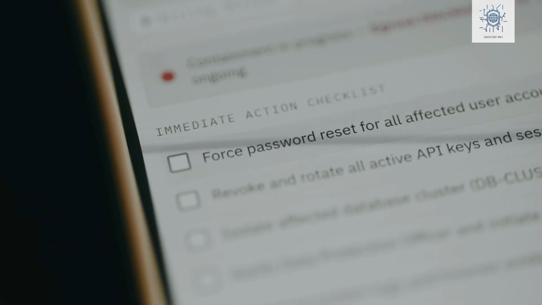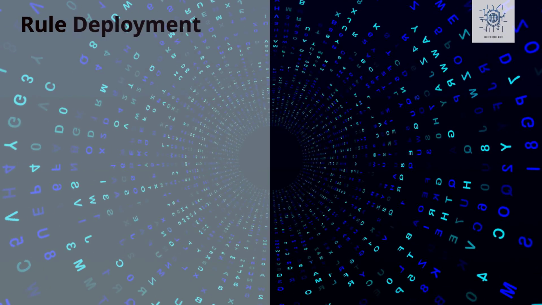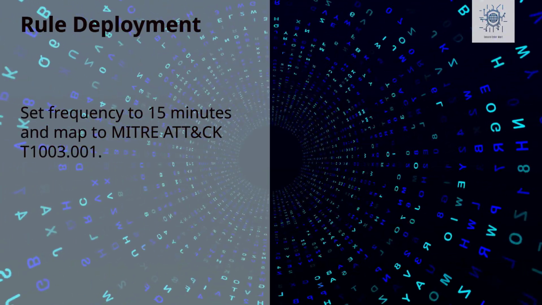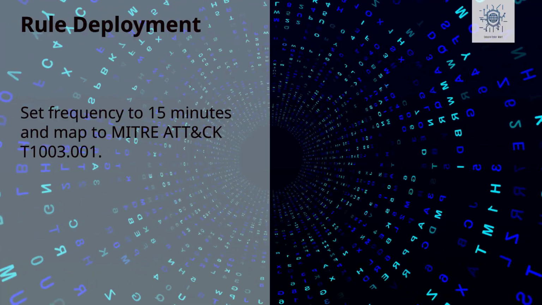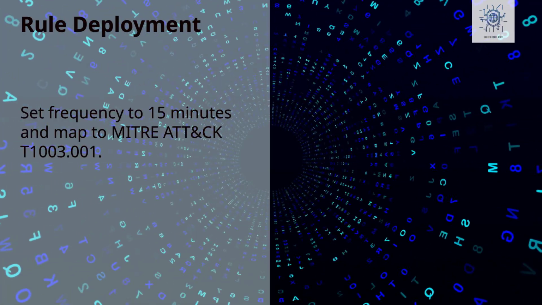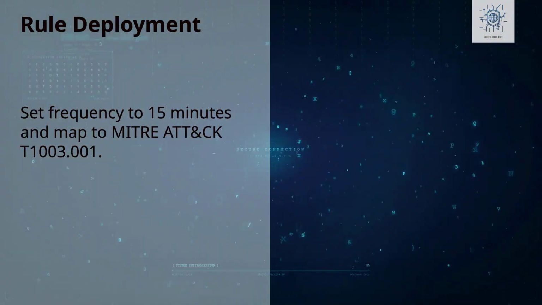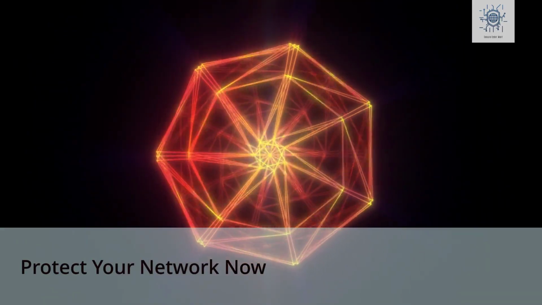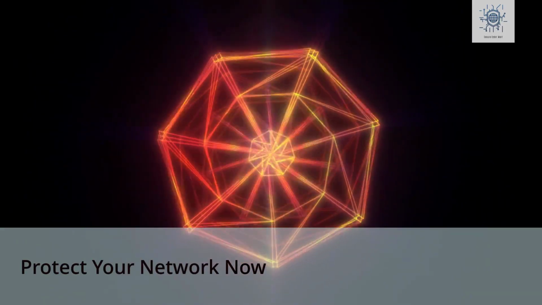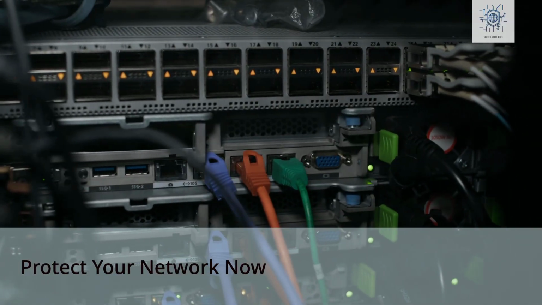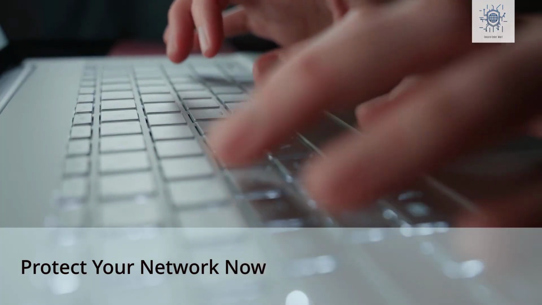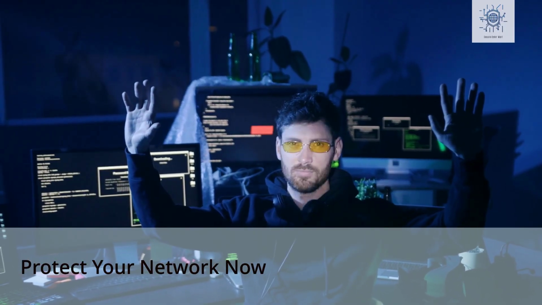This is the query you deploy as a scheduled analytics rule. Deploy this rule. Set the run frequency to every 15 minutes. Map it to the credential access tactic in MITRE ATT&CK, T1003.001. Configure your incident settings, and then hunt. lsass dumping is not a theoretical threat. It is happening, right now, on networks that do not have this rule deployed. The question is not whether attackers will try it. The question is whether you will see them when they do.